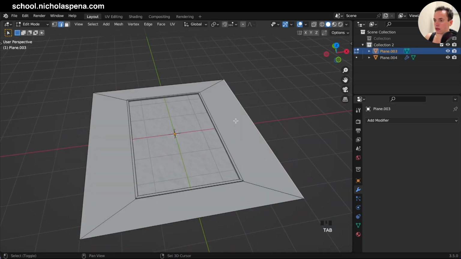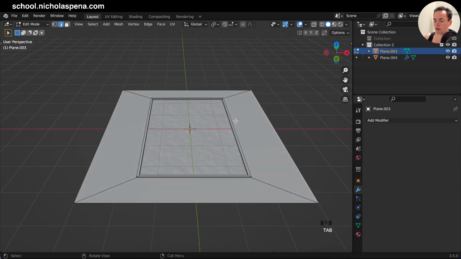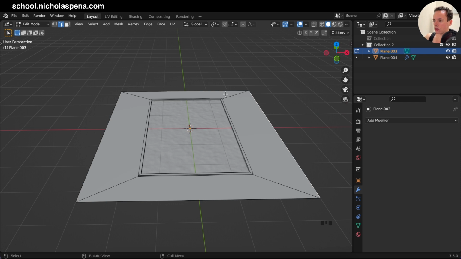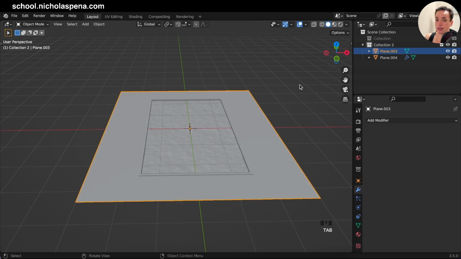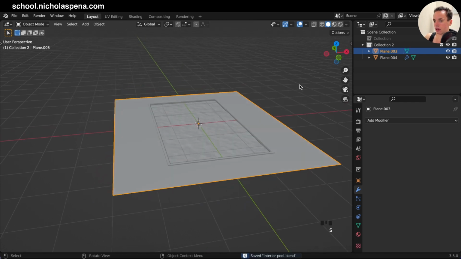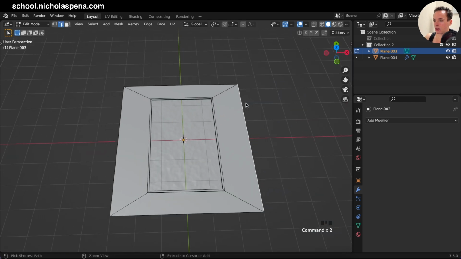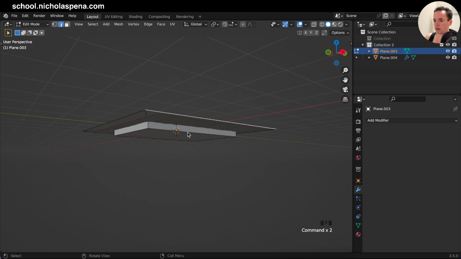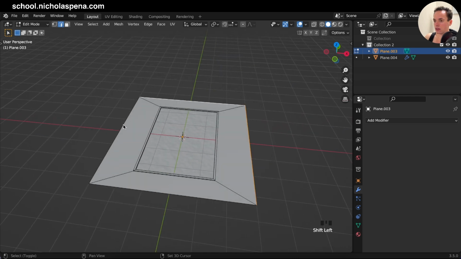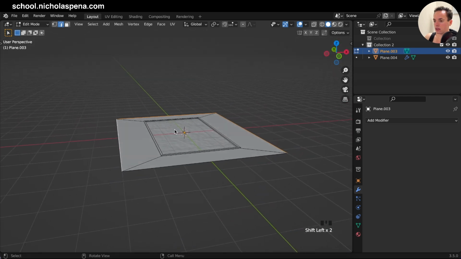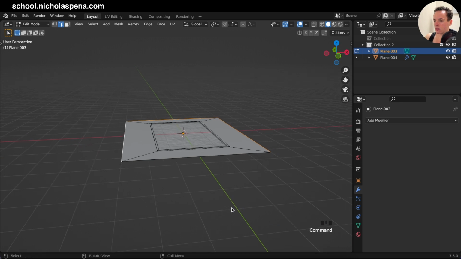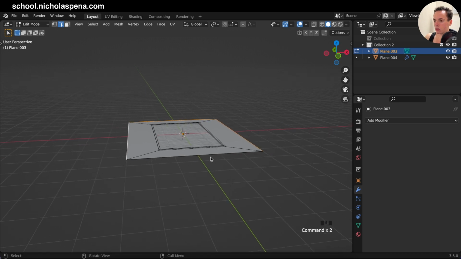Now we need to make the interior, the room of this. So go in, first you can save your file, Tab, edit mode. We get edge select these, and here is going to be the camera, so we don't need to close this.